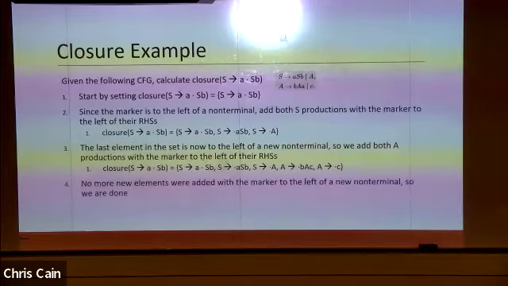Even if we get a new production that is something dot A, since we've already expanded that, we've already added those, and since this is a set, there's at most one copy of everything in it, so we wouldn't be adding anything new anyway. We can shorthand that by saying it needs to be a new non-terminal that hasn't been expanded before in this process.